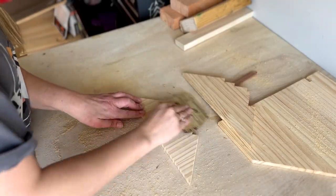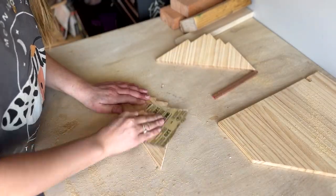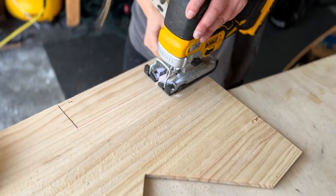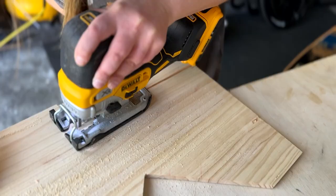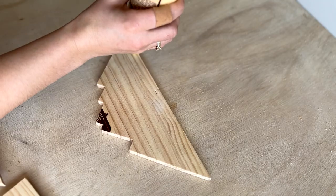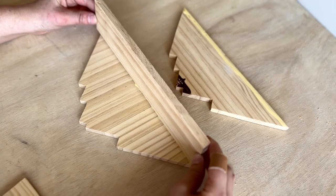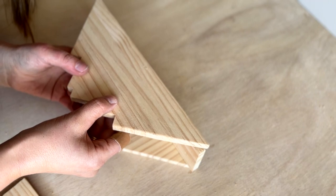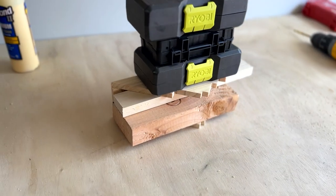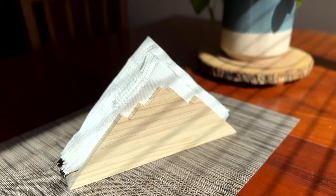Then I did a good round of sanding to take off all the excess material and pencil marks. I cut out a piece for the bottom and then glued it on using some Titebond wood glue. My husband was using all of our clamps on another project while I was doing this, so I ended up just placing some other scrap pieces of wood to hold the sides in place and stacked some cases on it while it dried. Sometimes you have to get creative when you don't have the right tool available — and another great use for scrap wood. I sanded down the corners of the bottom piece to align with the angles of the sides, and here's the final result.